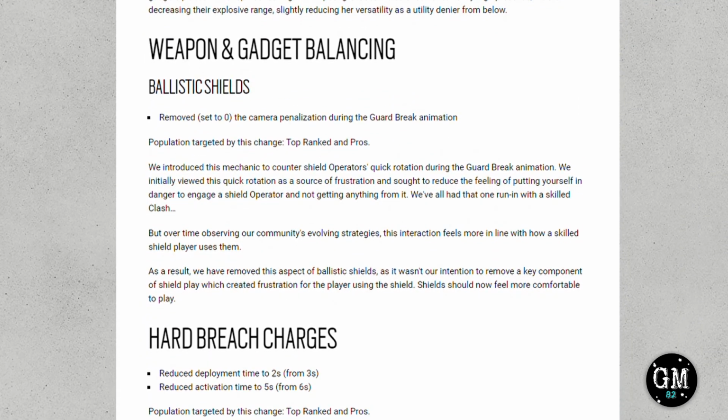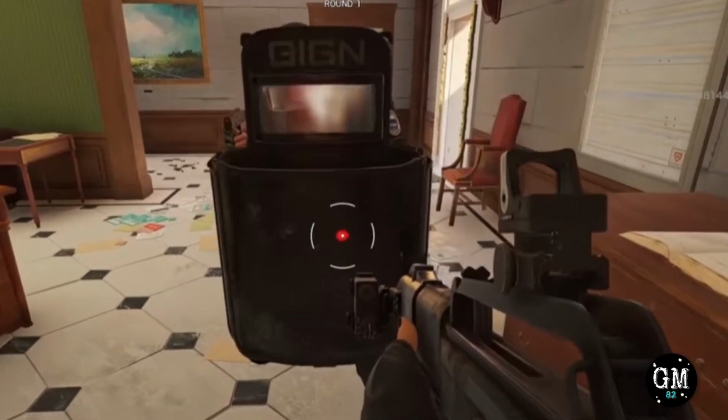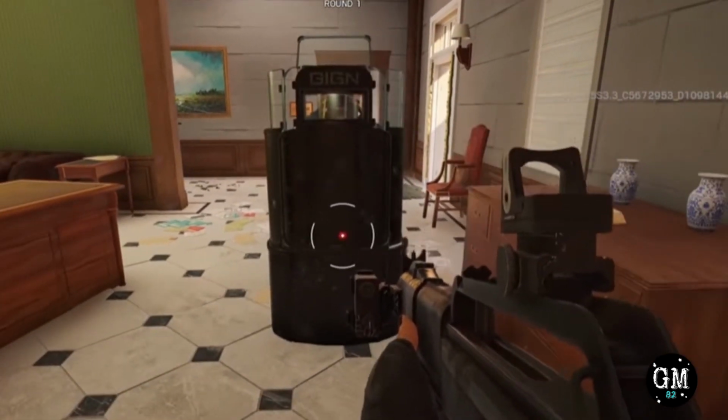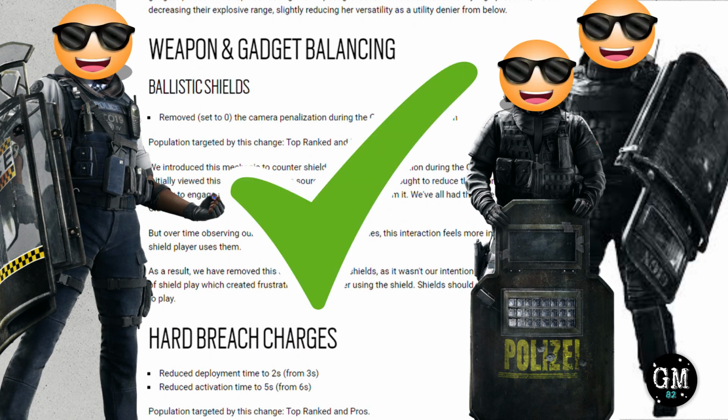Okay, so I've gotten some questions and people seem to be confused for this one. I'm going to be going over the ballistic shields. And they said they removed the camera penalization during the guard break animation. So what does that actually mean? I don't know why they call it camera penalization, but what that's saying is it's your sensitivity on being able to move while the guard break animation is going. And the guard break animation is when you hit the shield and they have that animation where you push back a bit. That's what they mean by that. Either way, this is definitely a buff for the shield operators.